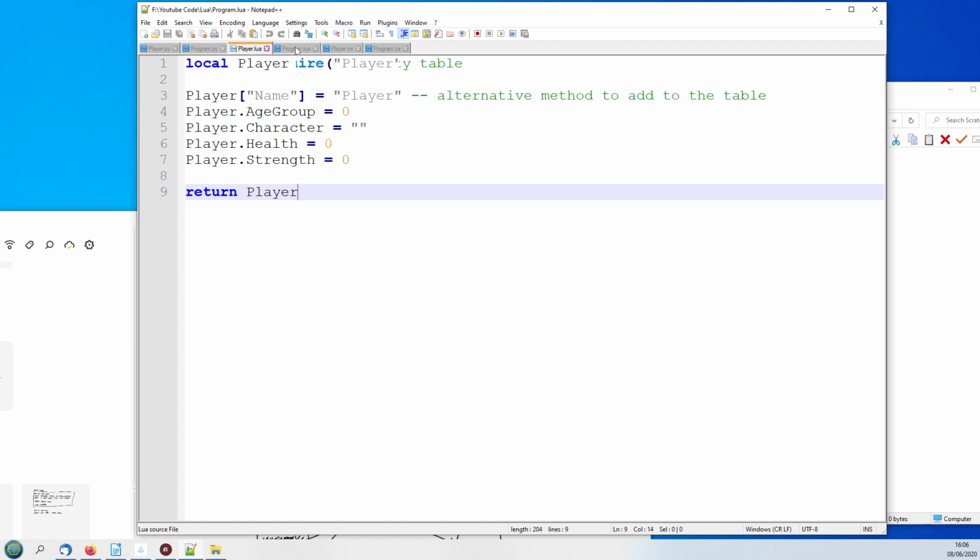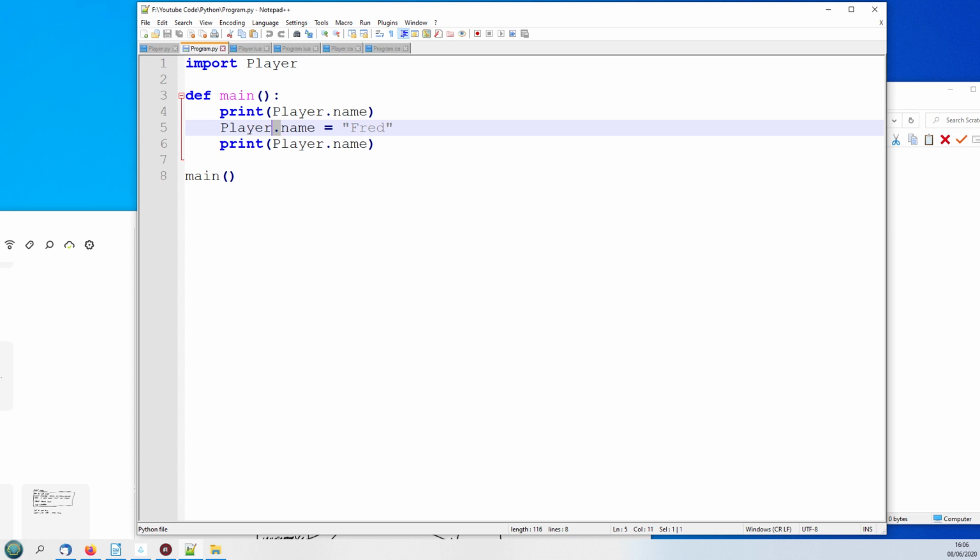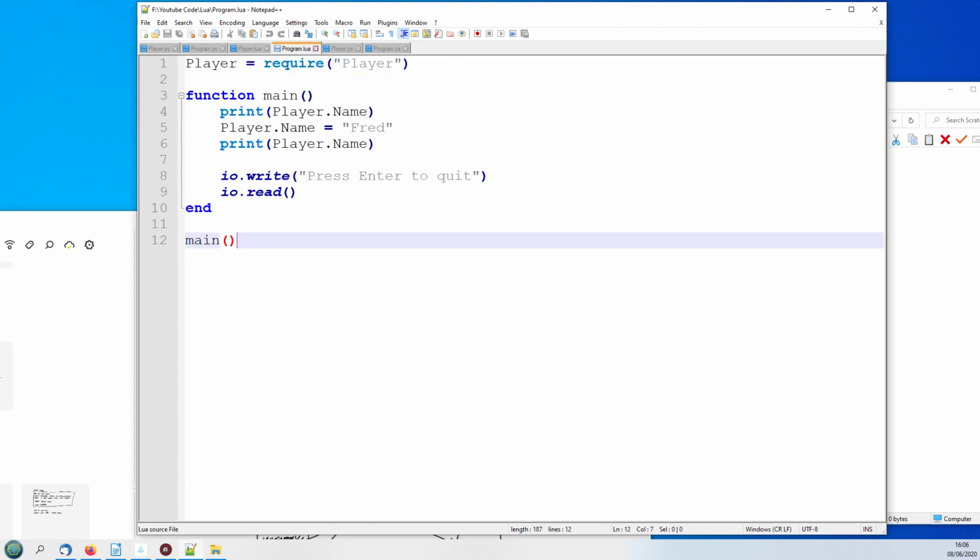Now the main Lua program. In Python, in our program, we had import player, which means find the library called player.py and bring it in and I'll use it. In the Lua program, it's similar, but you have to declare a variable. Again, this should be local.